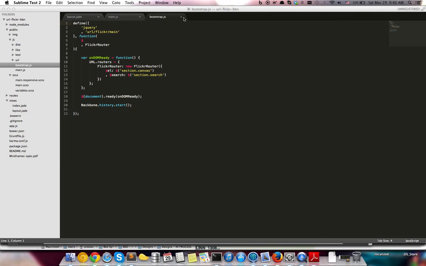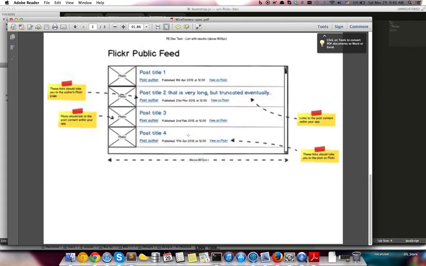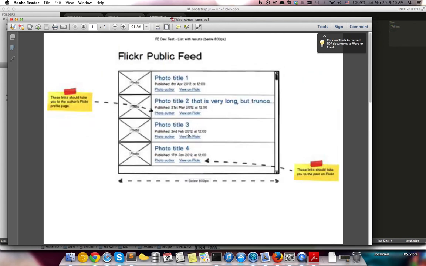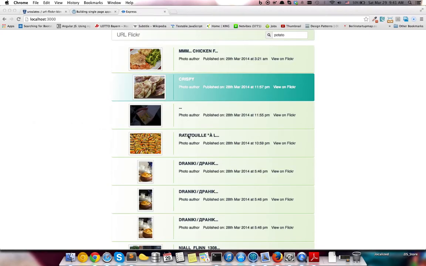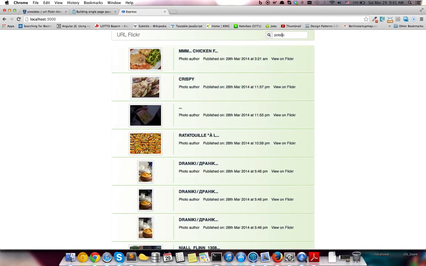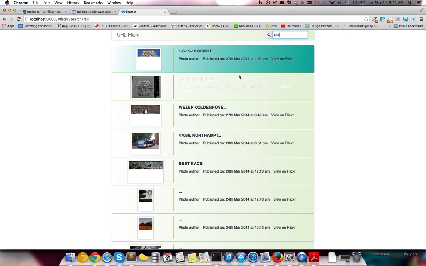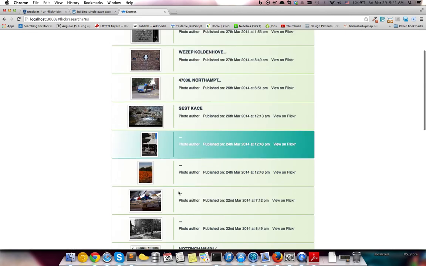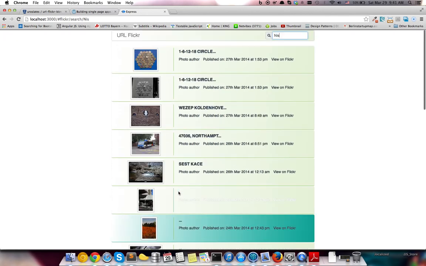That specific file lists exactly what this project already has inside of it. It communicates with Flickr's public API to get all the images for a specific search term, which is in this case by default potato, but you can type whatever you want, like for example this is the town where I'm coming from, and you can find all the specific assets here. The application is completely written using Backbone.